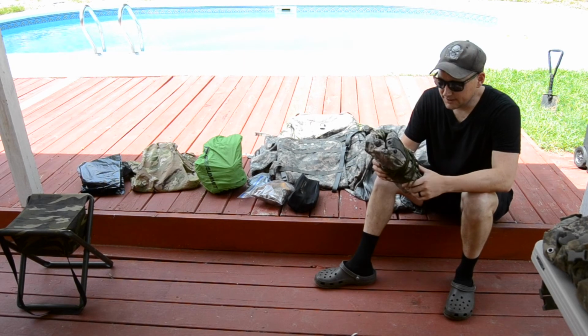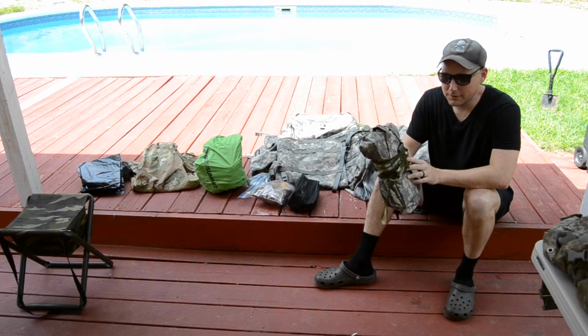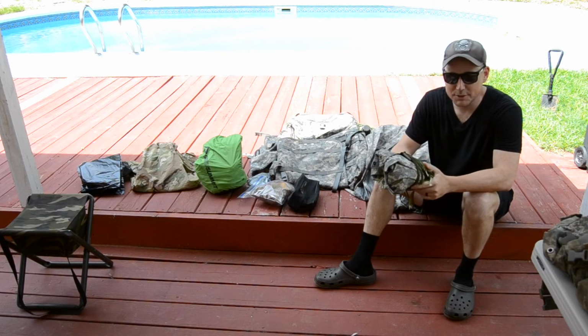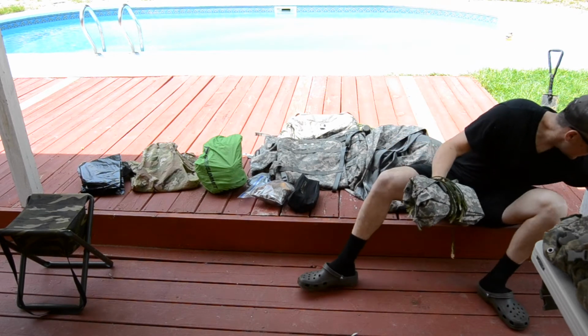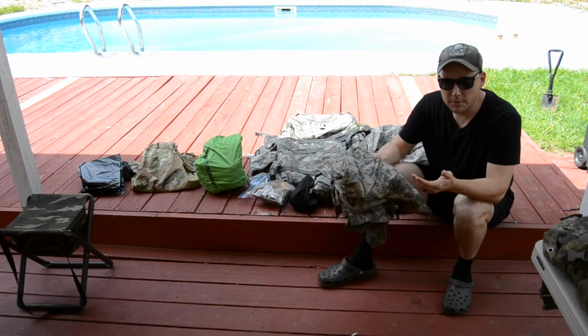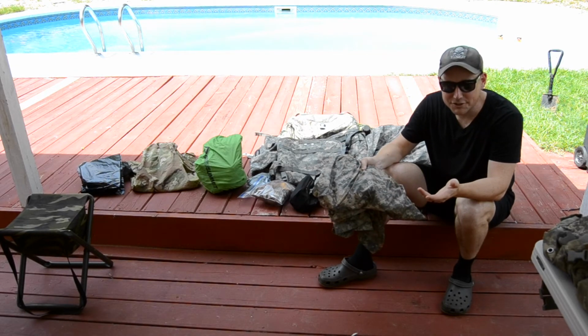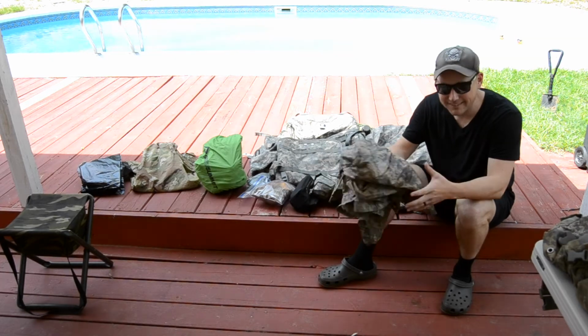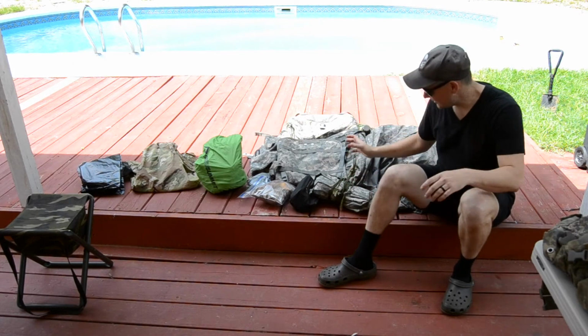So this is the issue tarp now. They don't issue the poncho out anymore, and the reason being is because A, it is a little flimsier than the tarp, and B, nobody wears the stupid tarp. You got the hood, and you have to tie it up in the center to make sure it's water resistant. But you know what I'm saying? It's a good thing they're not issued out anymore, and they have the tarp.